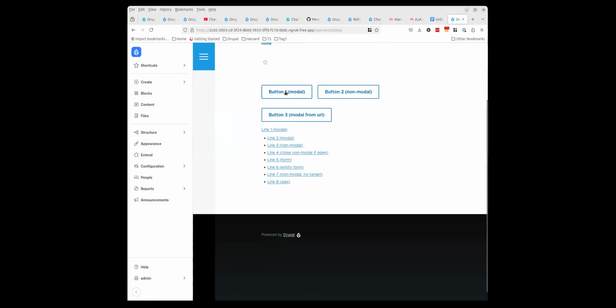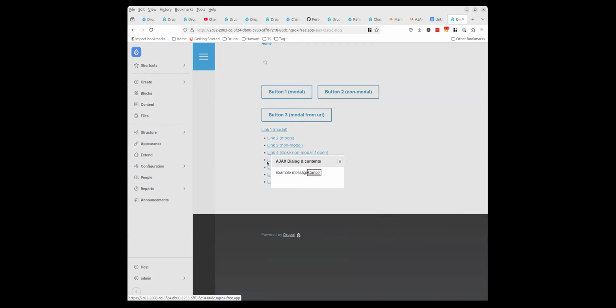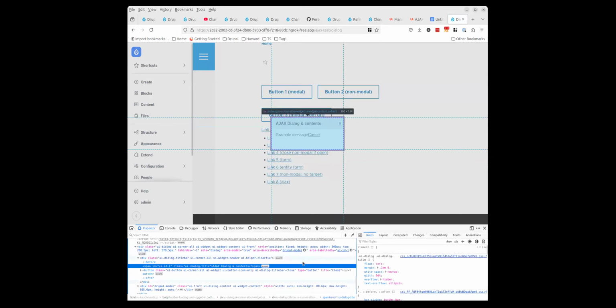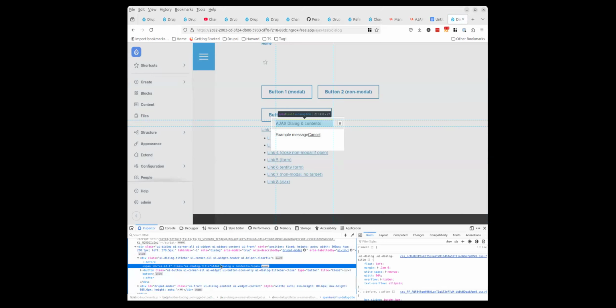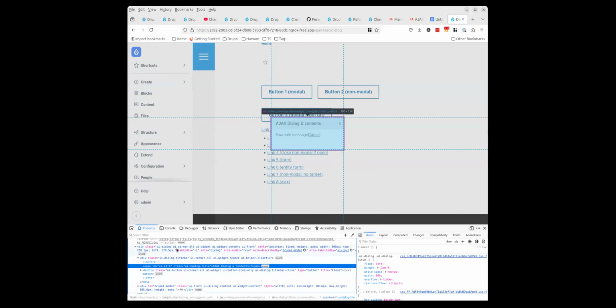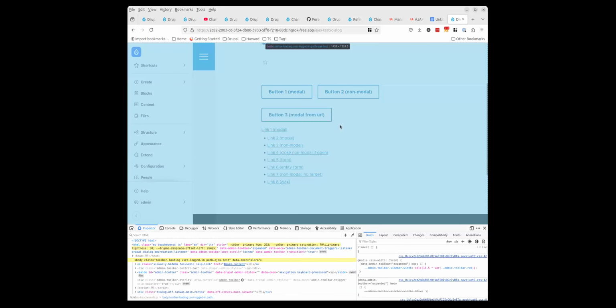So here we have a modal. So the title is still wrapped in a span. One second. I can quickly check out the merge request again.